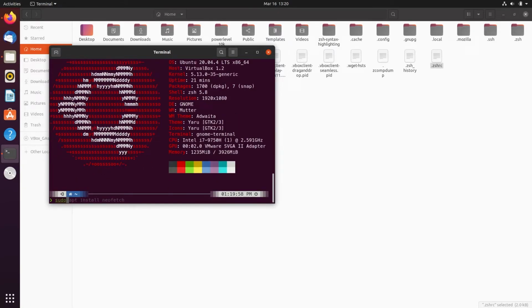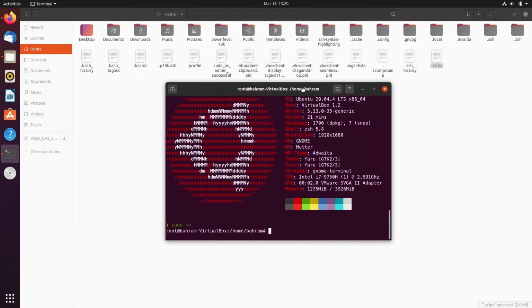Now if you type sudo su, you can see there is no theme for this, and it's also using bash. So when we run sudo su, it means we are using root, we should do that again.